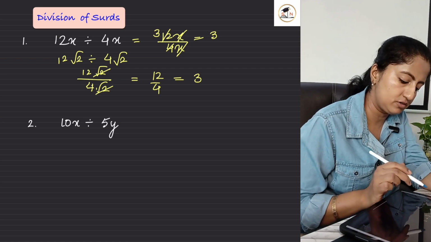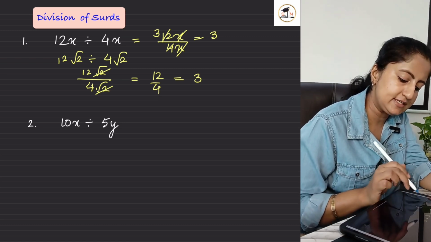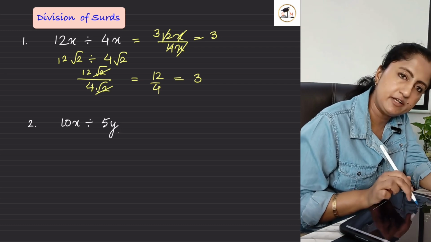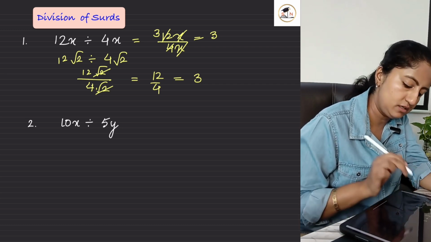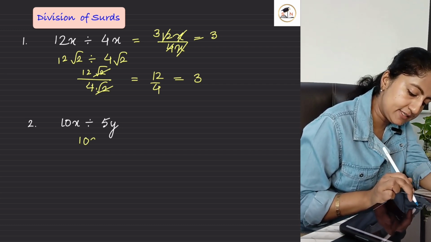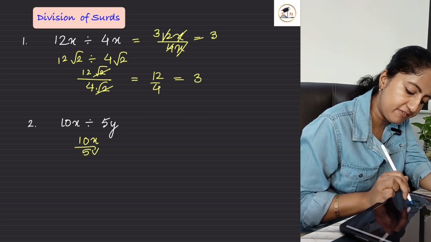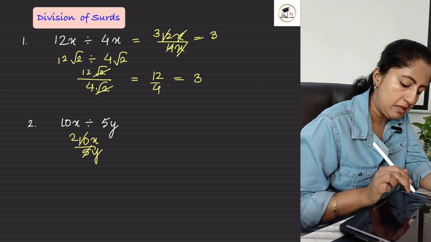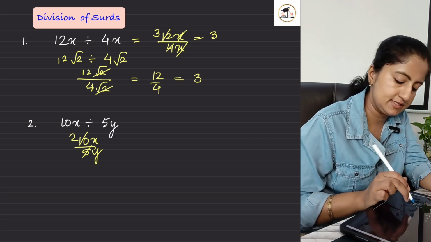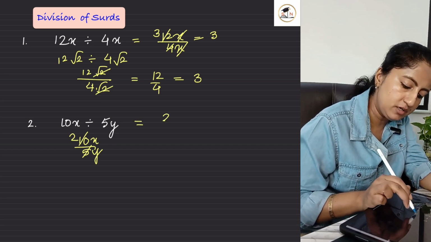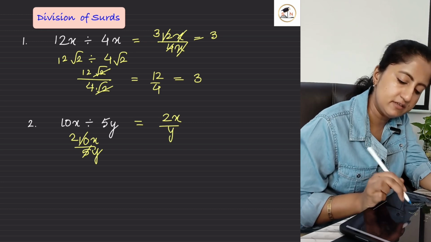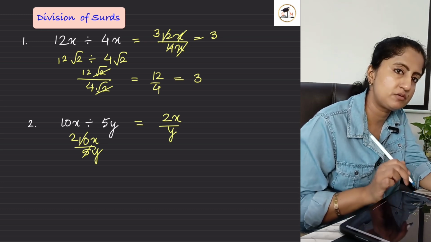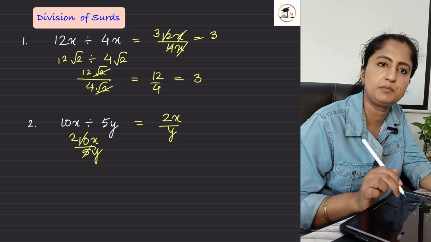Now the last example on the screen, we have 10x divided by 5y. Okay, now we have different unlike terms. We will divide 10x by 5y. 5 and 10 will cancel out, it gives 2, but x and y will remain as they are, and my answer comes out to be 2x divided by y. Now let's understand with respect to surds, but I'm sure by now you must have understood what is going to be the answer.